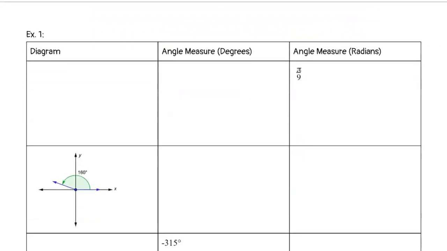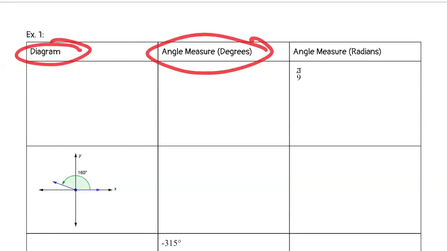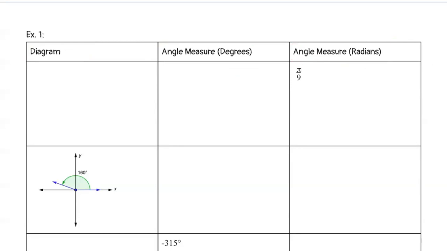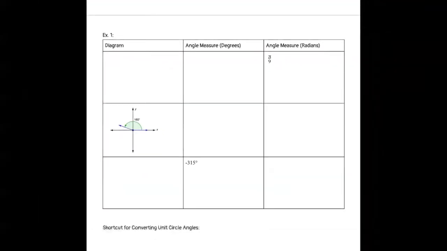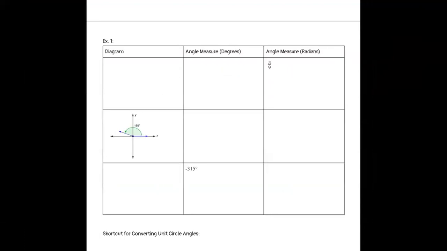Okay, so let's take a look at drawing some diagrams, figuring out angle measures in degrees and angle measures in radians. This is a very classic Judy kind of diagram, in the sense that I'd like us to know how to draw pictures. If you're new to the class, you're going to be drawing a lot of pictures. But I also like you to know how the picture helps you think about a visual for the degrees as well as a visual for radians.